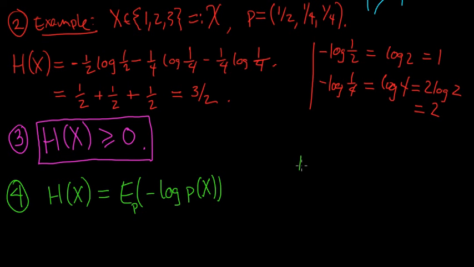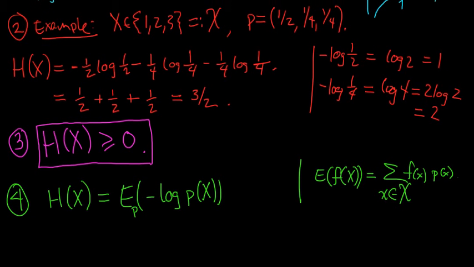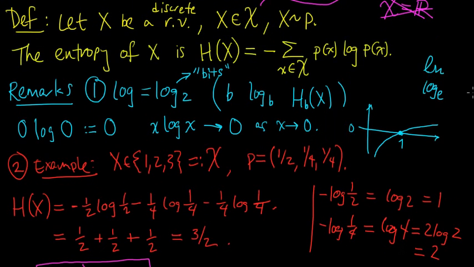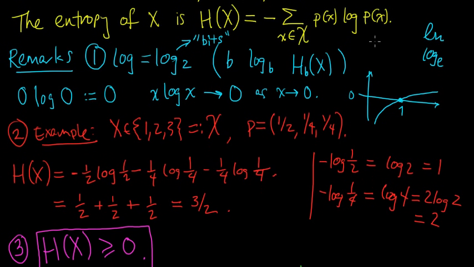This is the random quantity that we're taking the expectation with respect to. Remember, as an aside, the expected value of f of x for some random variable x, if x is discrete, it's the sum over all values, little x in the set that x takes values in, of f of x times p of x, where x is distributed according to p.